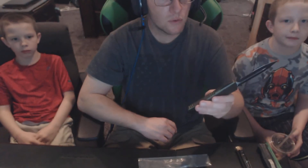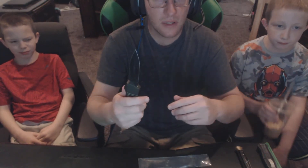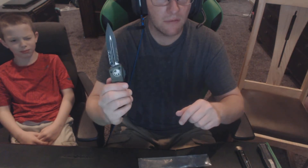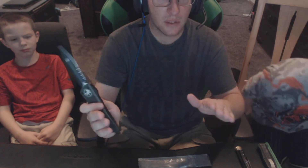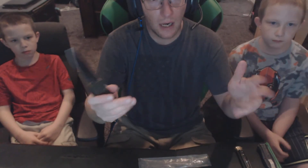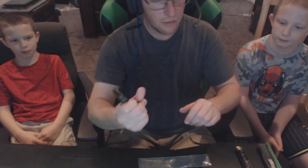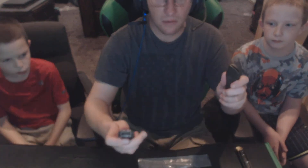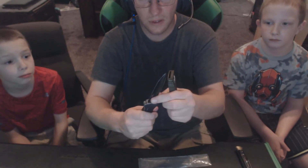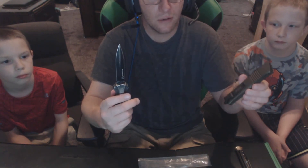I know that there's the Ultra Tech, which is smaller than this. These knives were prominent in the John Wick series movies — not this exact one, but he had a combat Troodon and then an Ultra Tech as his backup. There's also a continental set that sells two knives, a pencil, and a couple of coins. I didn't get it — I should have. This is the OD green one. Getting this to come out compared to this — this is much easier. Doesn't sound as cool though.